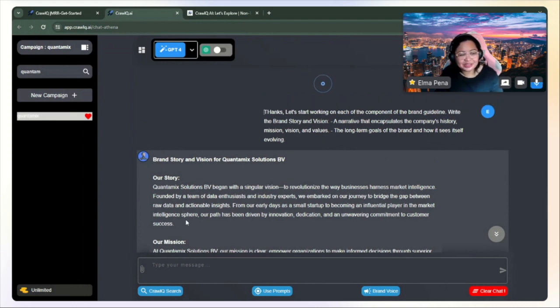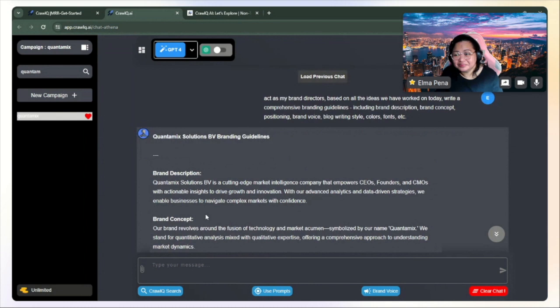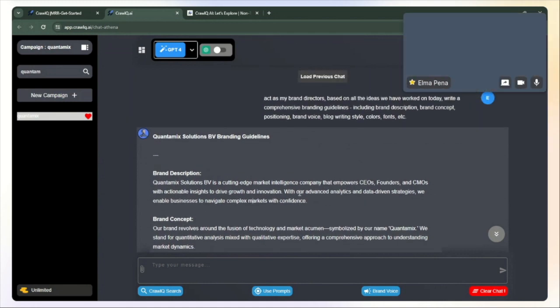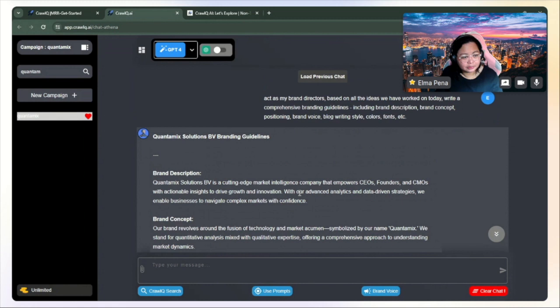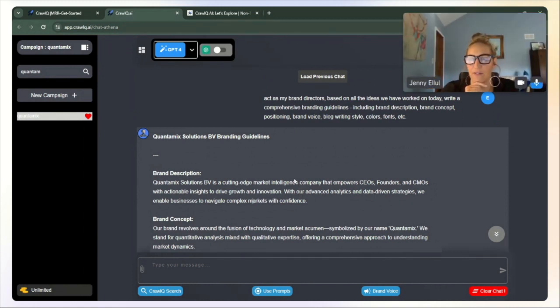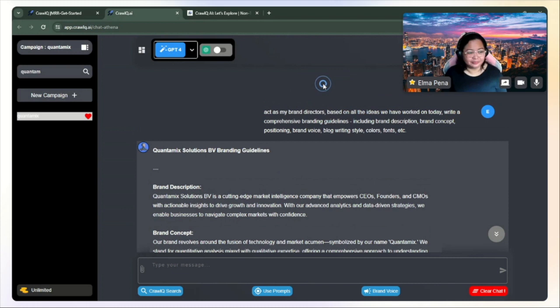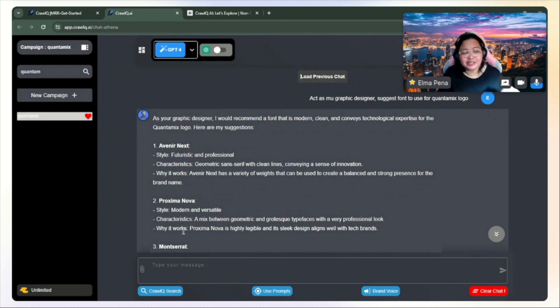Did you type in "explore the brand", or was that automatically pulled up? Well, see how it's doing brand guidelines. Oh, because you're in a different campaign. I'm in a different workspace, and I'm showing you exactly the process I did when I did a rebranding exercise. And this is where you see that CrawlQ is actually really powerful. I had a lot of data, so it even tells me what font to use.